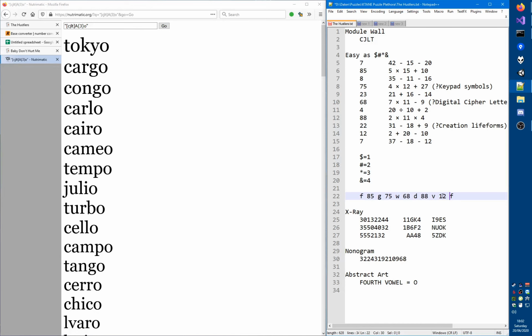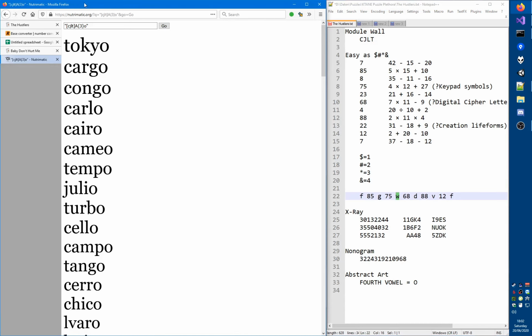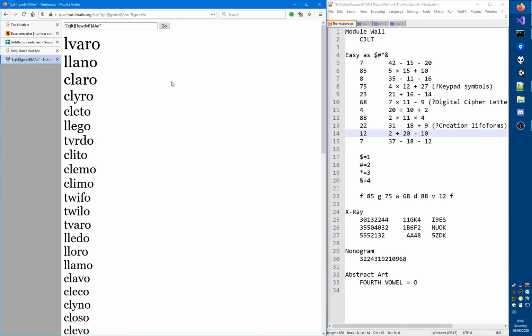That would severely restrict this, because if the first one is one of these, then the second one, like TW, seems to be the only combination that is at all reasonable. So let's try this: F, G, W, D, V, F, and I'm just going to put the L in for good measure. And then, of course, all of these words are just rare and obscure words. So I don't think it's that.